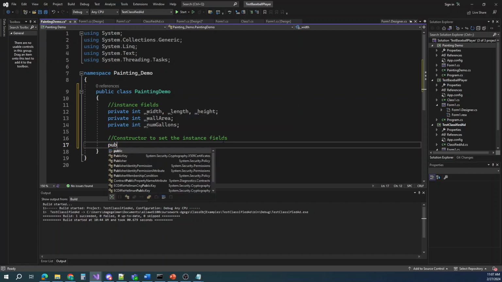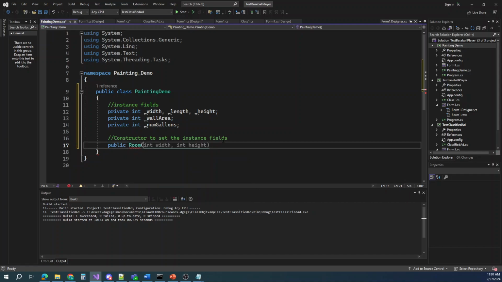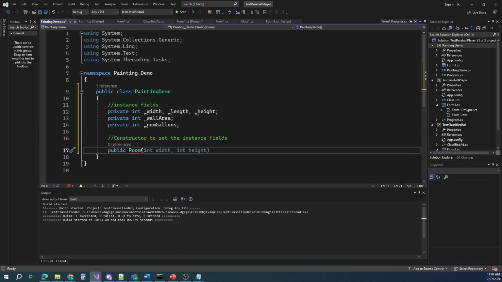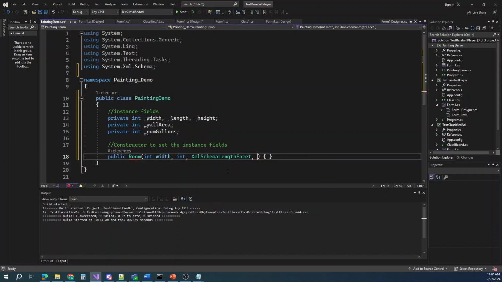So now we'll do a public, and we're going to call it room. And so far we've just been using a default constructor like this. Well, we're going to add parameters to it now. And when you add more parameters than what it calls for, that's called what? Overloading a method. So we are going to overload this constructor.